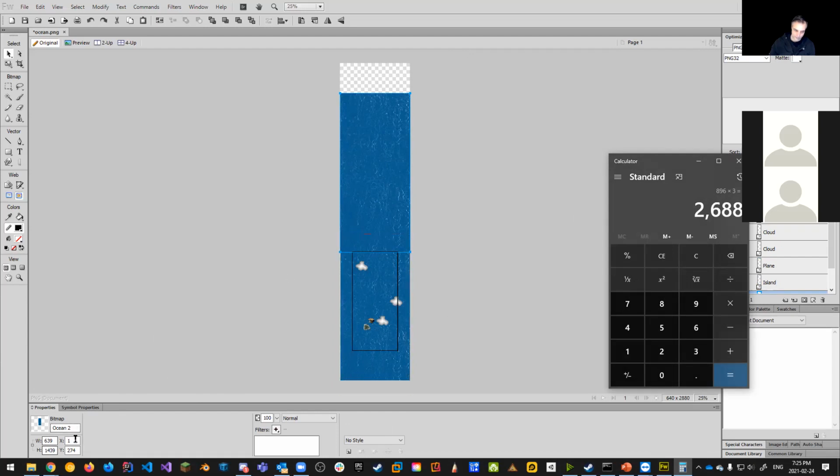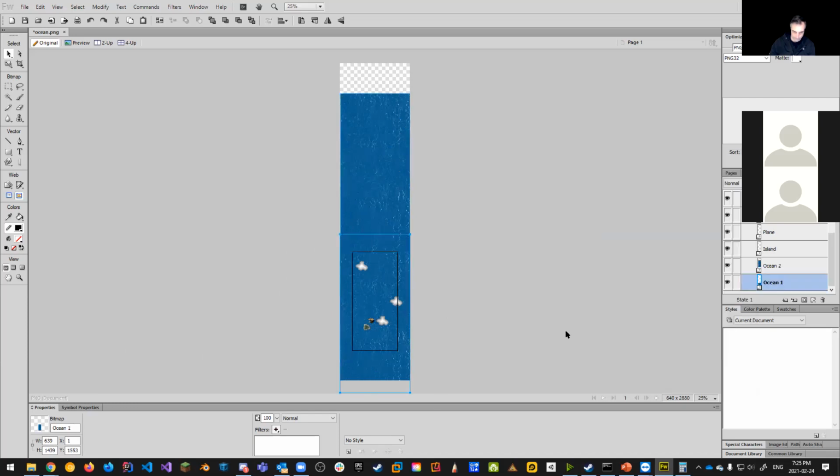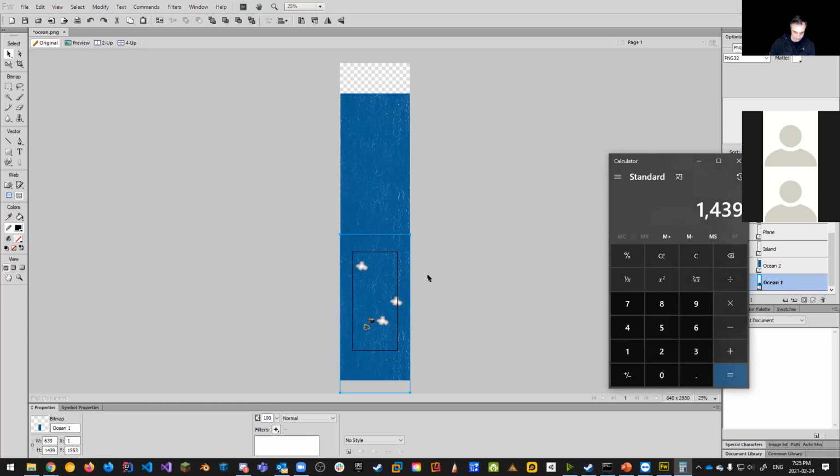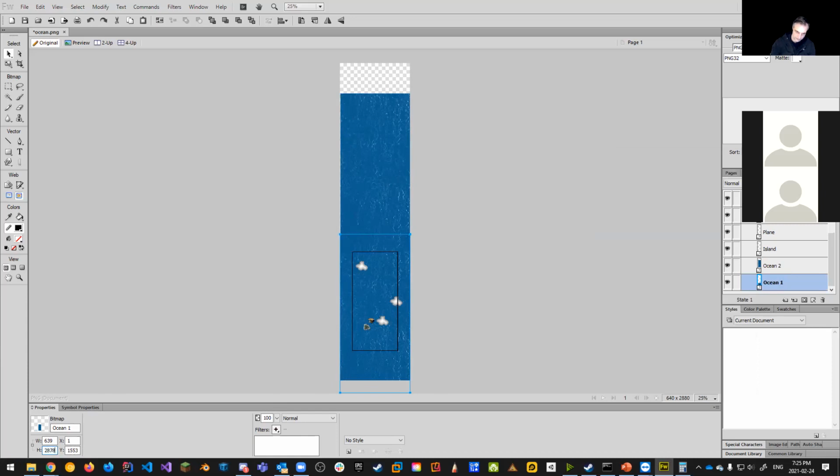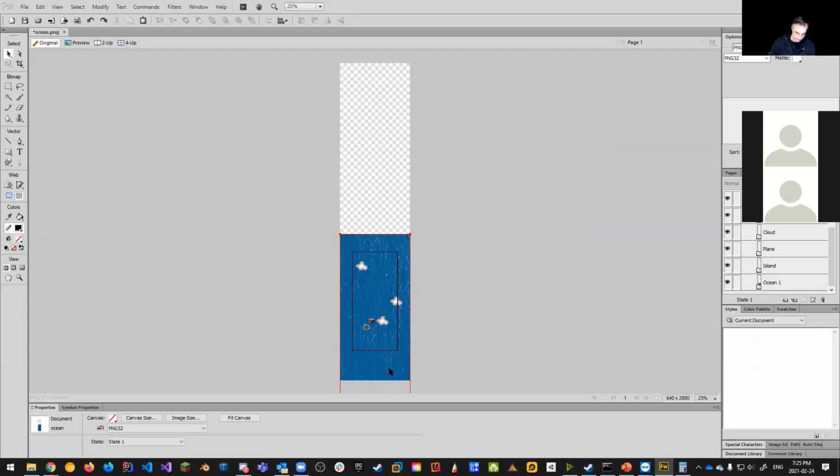But remember, if I double the height, I also must double the width, because otherwise it will be skewed. It'll look wrong. So if I take 1439 as an example, let's do the bottom one first, as a height, multiply that by 2 approximately, which is 2878. Let's do that, 2878. And let's get rid of the second one for now. We'll redo that one.